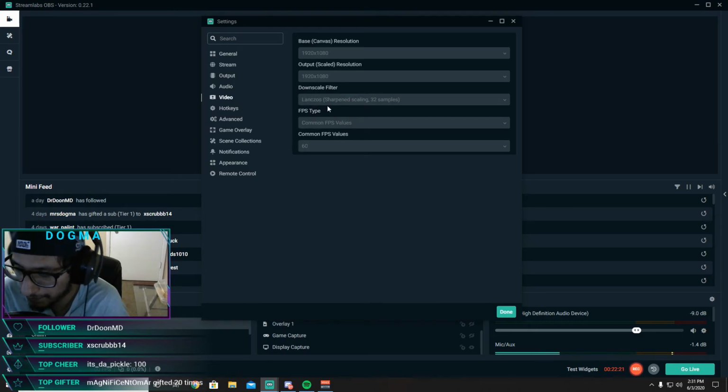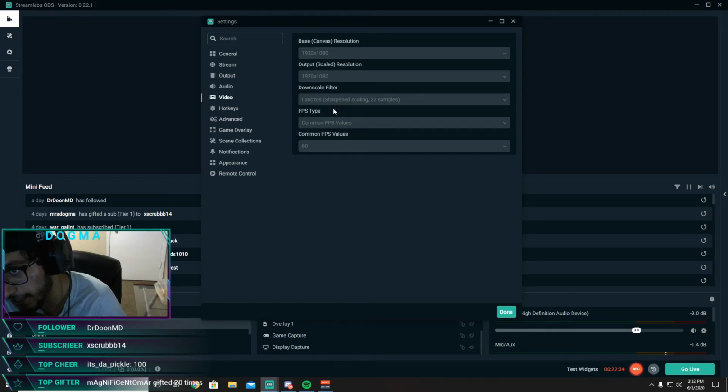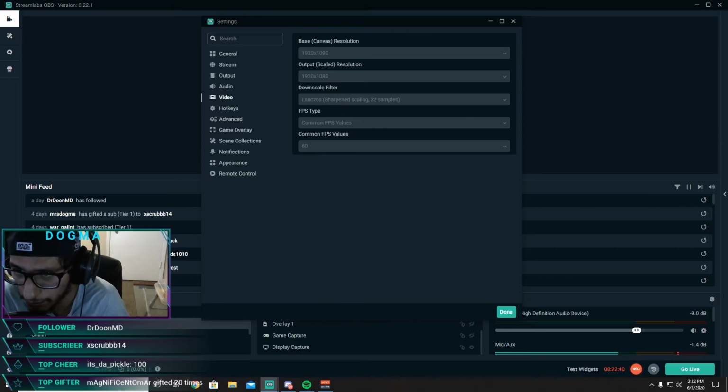Downscale filter. This you will have to play around with according to your software and your hardware. I have mine set to Lanczos. It is the sharpest scaling at 32 samples. With some of the others, if you make really quick movements, it will be blurry and you will see pixelations. But it's all depending on what your hardware can handle.